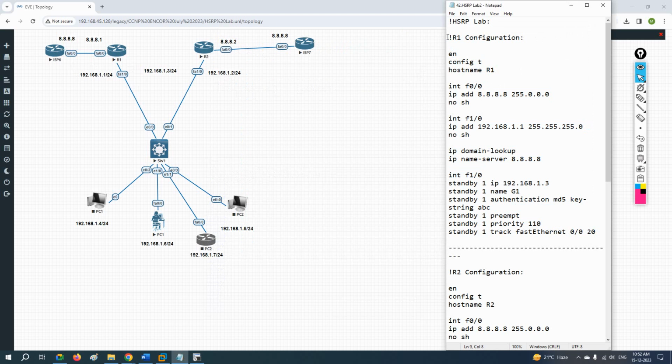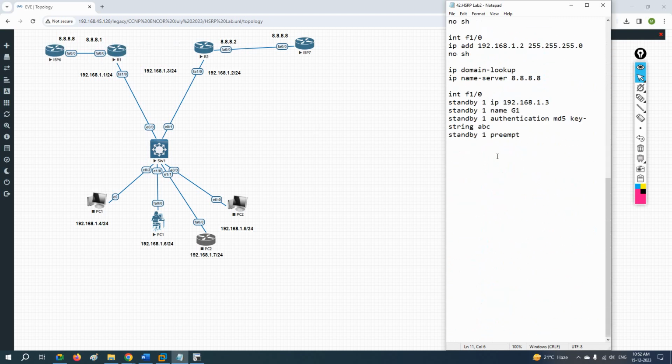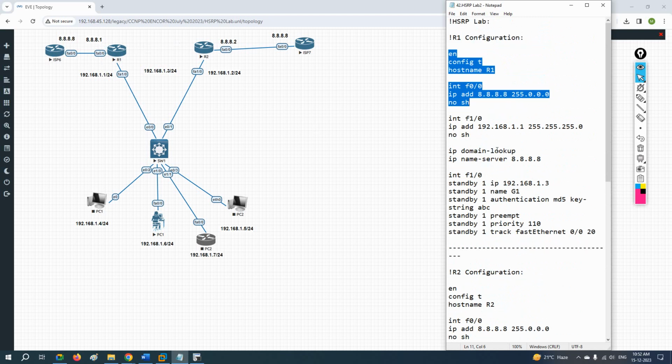So if you see, this is R1. In R1, what we are going to do is assign the IP. First we will change the host name. Already we know that we go into privilege mode, from there global configuration mode, then we change the name of the router and assign the IP. If you see this interface, FastEthernet 0/0, we have 8.8.8.8. Okay, here I put the wrong label, so let me see in the ISP. Okay, all configuration I don't have, so we need to do some basic configuration also. So instead of this one, this should be 8.8.1, like this. So see here what I am writing here.